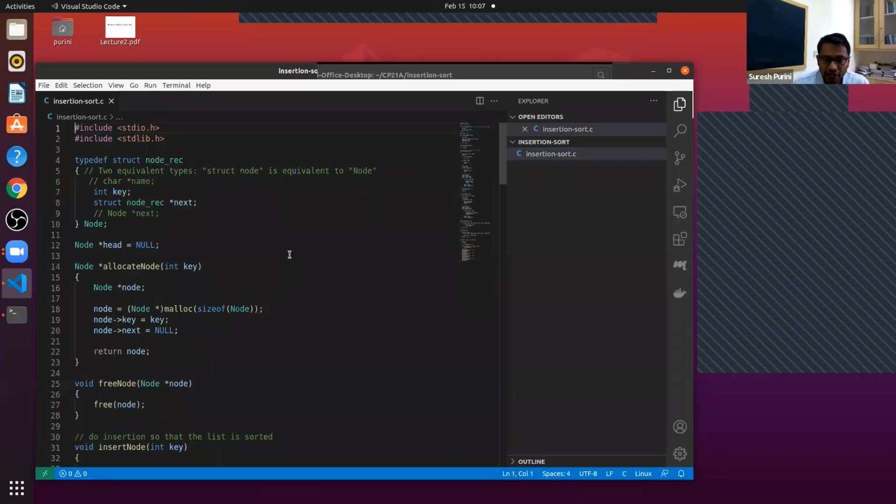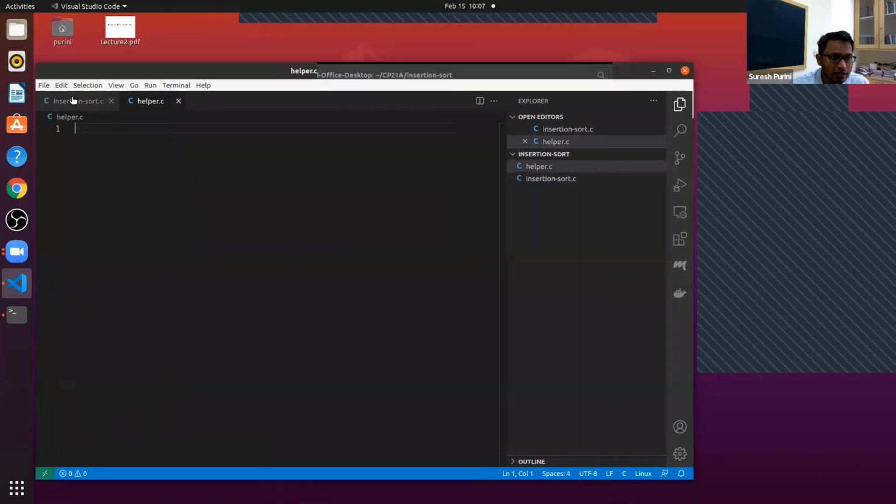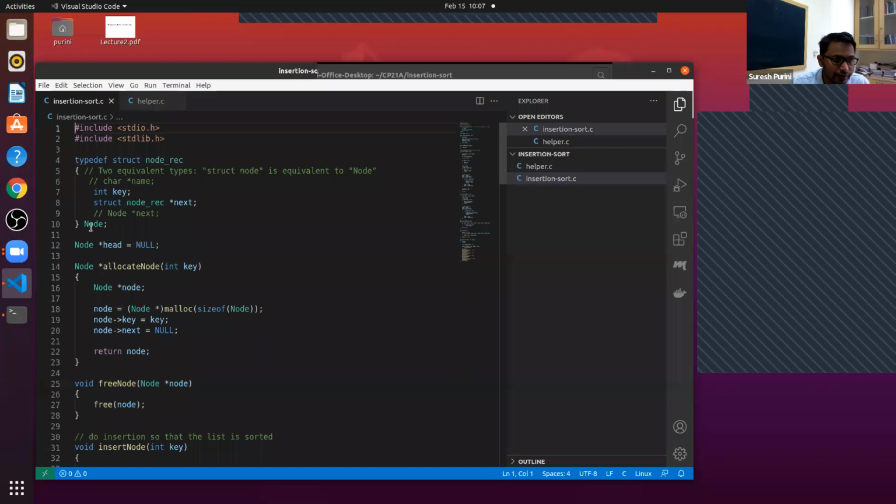First thing we would like to do is have all these functions in a helper file.